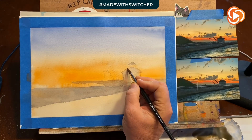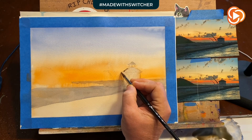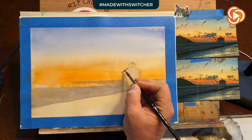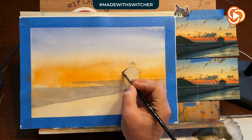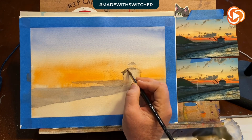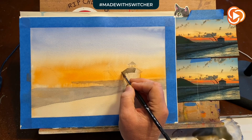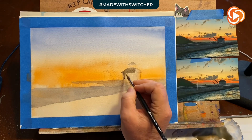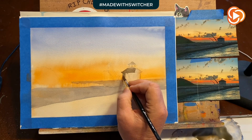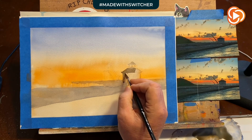All right, so I know that the roof is actually oranger, but I'm going to give it a coat of this gray first, and then after I dry it, I'll deal with getting that tone moved over. I'm using a fairly small brush at this point. This is a 10 round. I don't know if that's small to you, but it's small to me.